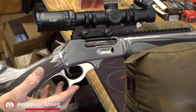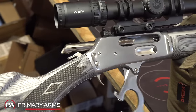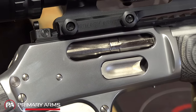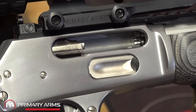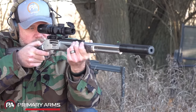She's all stainless steel, which looks really good. Now the bolt is nickel plated and fluted, and that bolt with that nickel plating is just really, really smooth. Many times with old Marlins, like before Remington got them, I was into cowboy action shooting in the 90s, and we would sit and run those actions a lot. I'd just sit and watch TV and run the action and smooth the action out. This one's pretty darn smooth right out of the box, which is really, really nice.